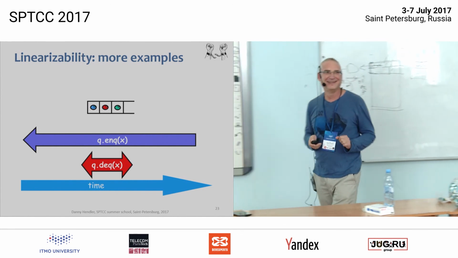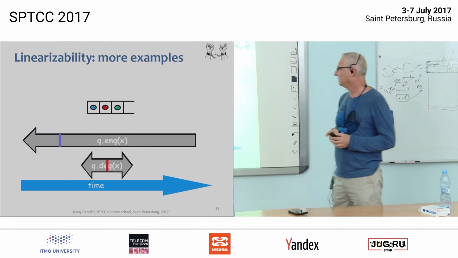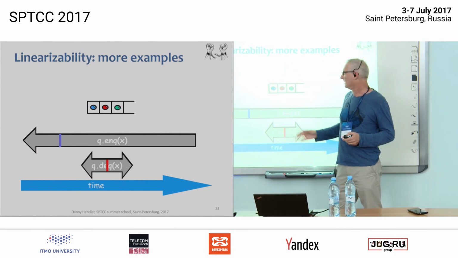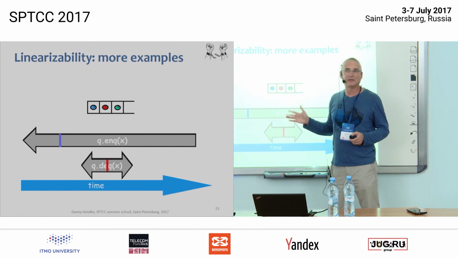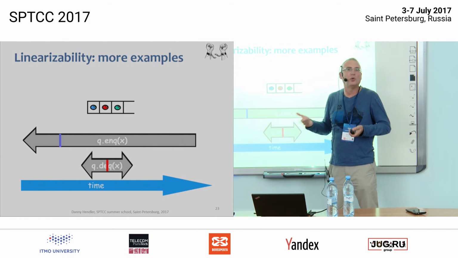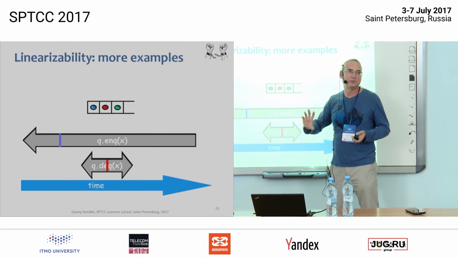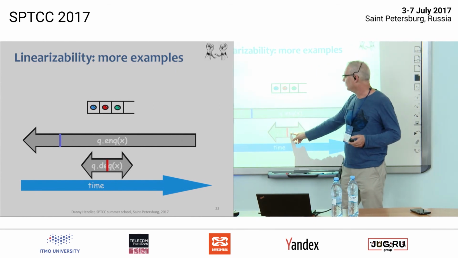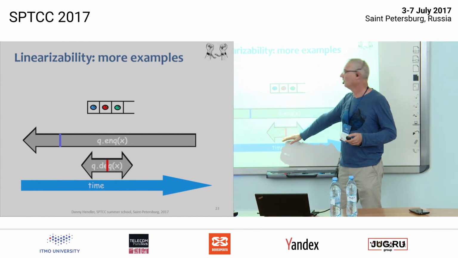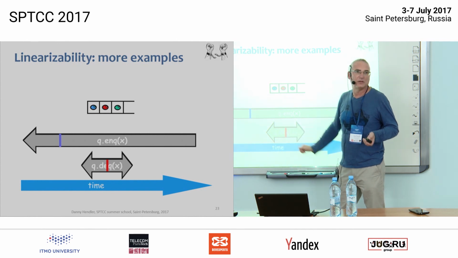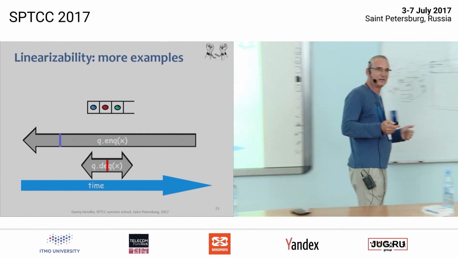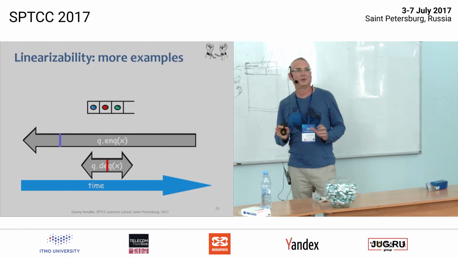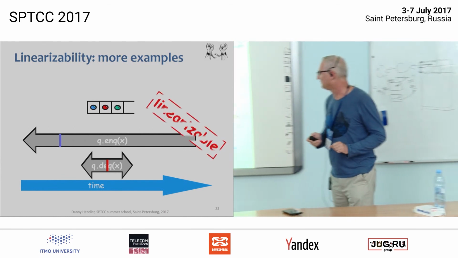Yes, indeed. Because once again, we should ask ourselves, can we find linearization points such that they do not violate the order of operations. But we only have here two operations which have no order between them. They are concurrent. So we can put them in any order that we like. And if we look at the operations in this order, then we have NQ of X followed by DQ of X. So it's okay. Is this clear? It may be a bit confusing the first time you look at it, but it makes sense.